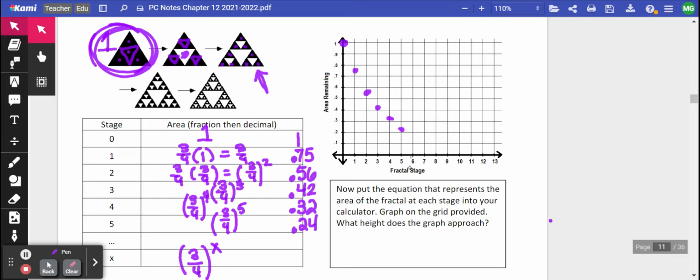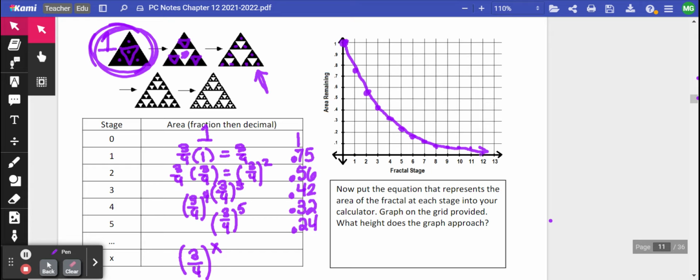And if we continued at the 6th iteration, it would be just under 0.2. At the 7th iteration, it would be just above 0.1. 8th iteration, and they start dropping slower and slower and slower, but they're still dropping. So look what happens to our area. And here's the thing. It's never going to actually reach zero, but it is approaching zero.